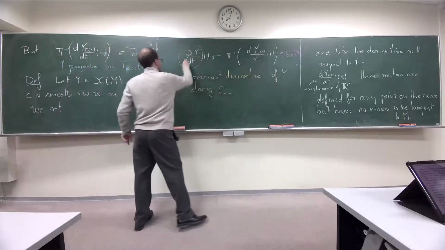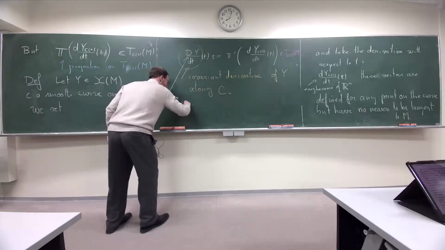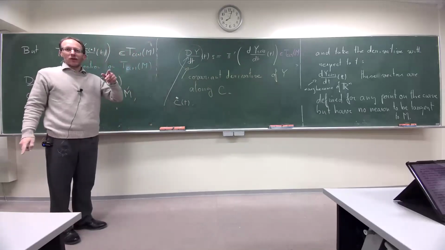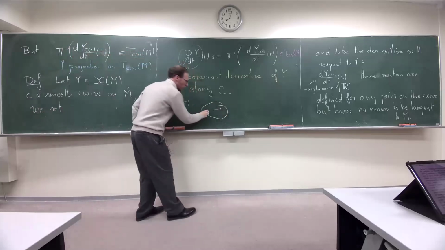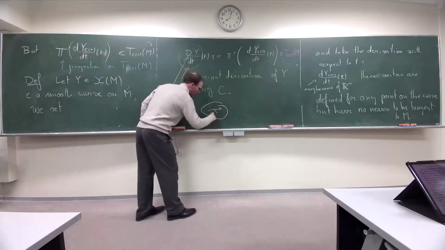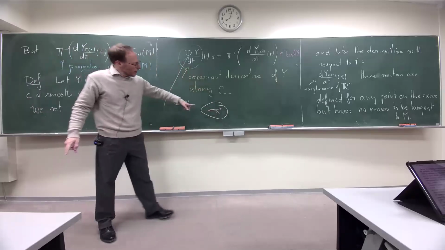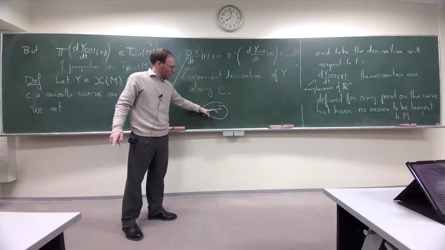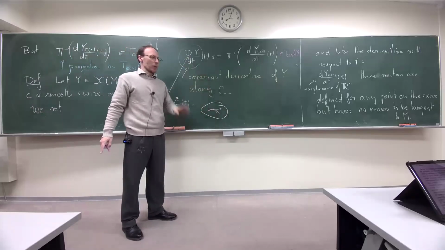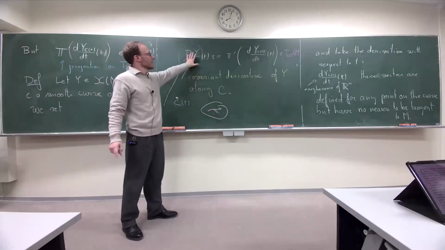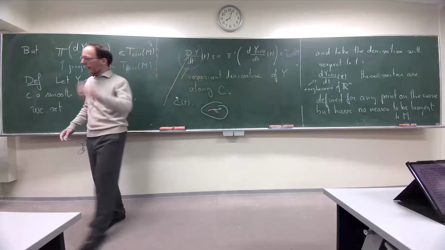So in fact, what is hidden in this notation, and what is important, is the c prime of t, which is a tangent vector. So if you check, on your manifold, you take a tangent vector, you can make many curves which have this vector as tangent vector at this point. And it turns out that this quantity is independent of the choice of the curve, it only depends on this tangent vector. Yes, but we are not here yet. But yes, there is something independent of c in this notation. Very good. Any other question or remark?